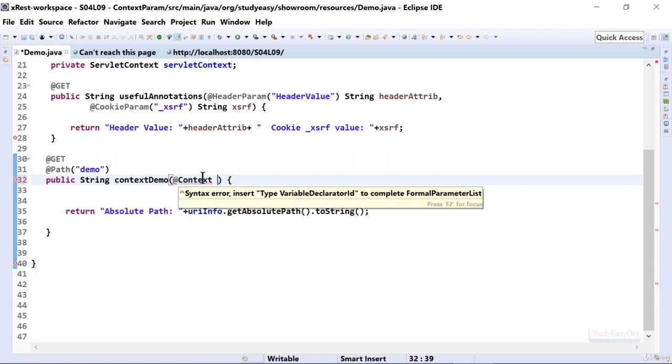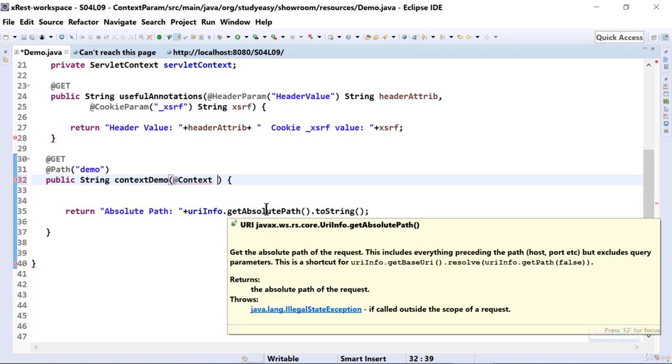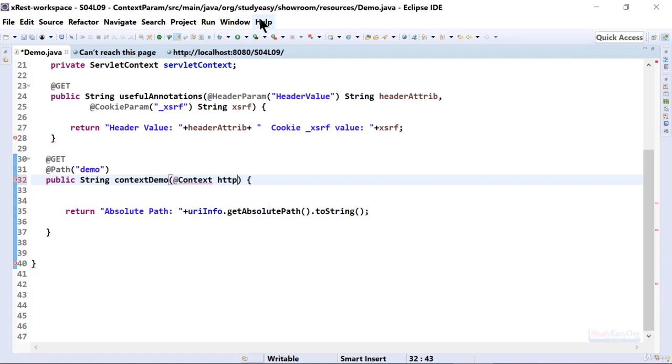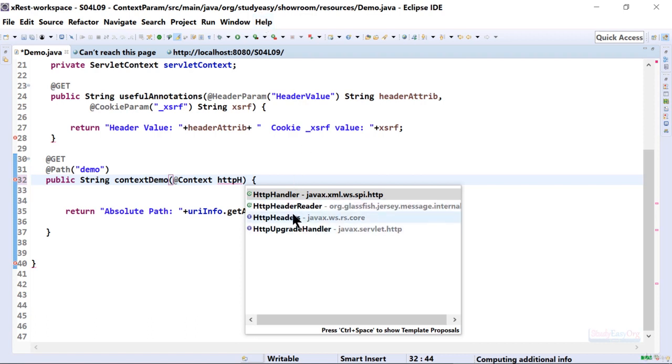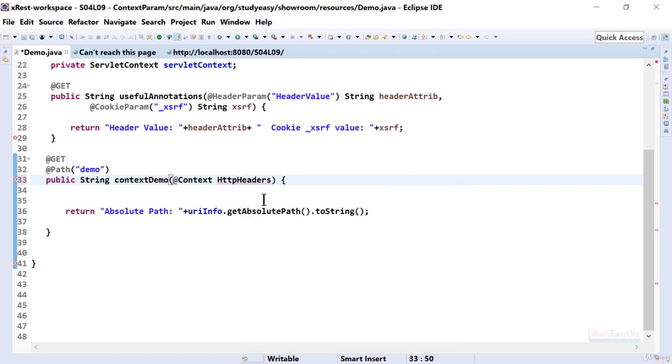That is perfectly fine. And this context will receive an object of HttpHeaders. So in here we have this HttpHeaders and we will give the name as header.